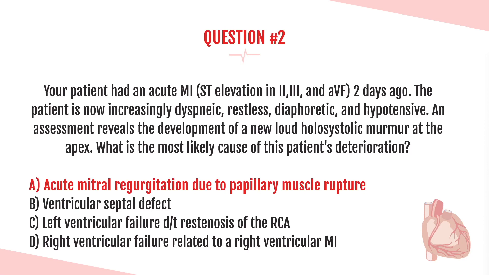The answer is A, acute mitral regurgitation due to papillary muscle rupture. What kind of MI are we dealing with? ST elevation in leads 2, 3, and AVF — this is an inferior MI. Think AVF equals inferior; you have to memorize that. One huge clue to papillary muscle rupture is the holosystolic murmur at the apex of the heart. If anyone chose ventricular septal defect — with a VSD, you hear that systolic murmur at the left sternal border, and septal ruptures are generally associated with anterior septal MIs.